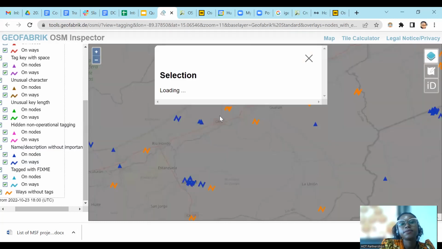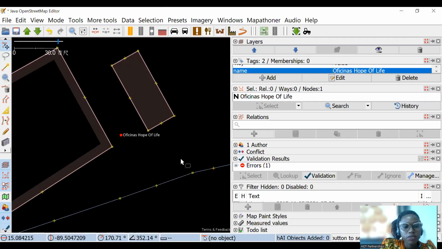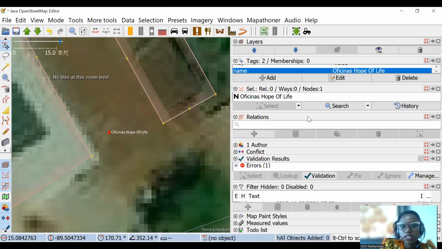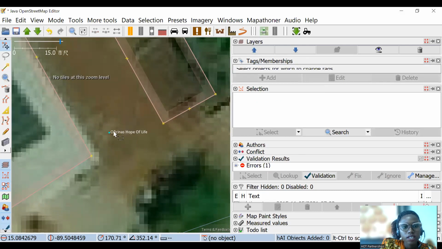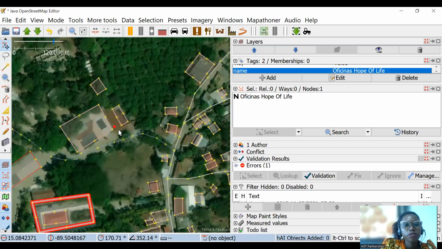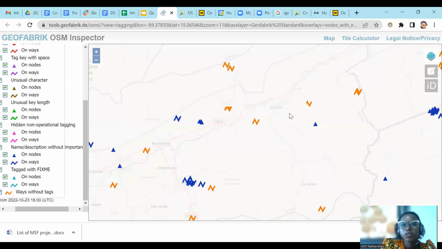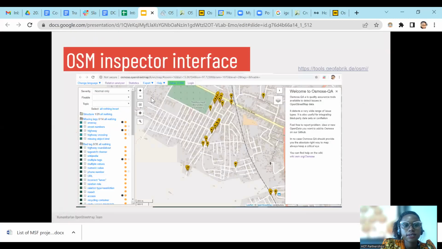It's our last one. Okay, it's saying it's a node, let's try, but I doubt if I'll be able. So this is an office. I wouldn't add any information here. Hope of Life, probably it's a church or something, or it's an NGO. I do not have any additional information on this, so I'll just ignore that. So you fix what you can fix and you ignore what you are unable to fix, and that is it.